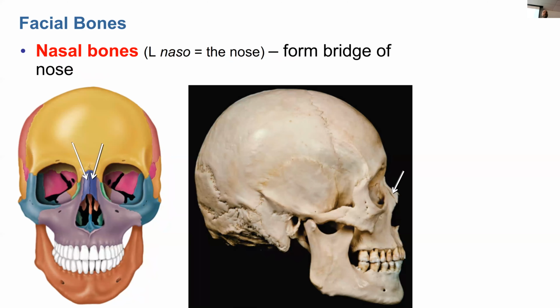The nasal bones, just these two little guys that form part of the bridge of the nose. So remember, this frontal process of the maxillary bone comes up right here. And then, just superior to that and anterior are these two little bones called your nasal bones. You can feel them right up here, bridge of your nose. It's hard right there. And if you move down anteriorly, you can feel where it transitions to the cartilage pretty readily right there too. It gets softer. It's fun to talk and do that at the same time.